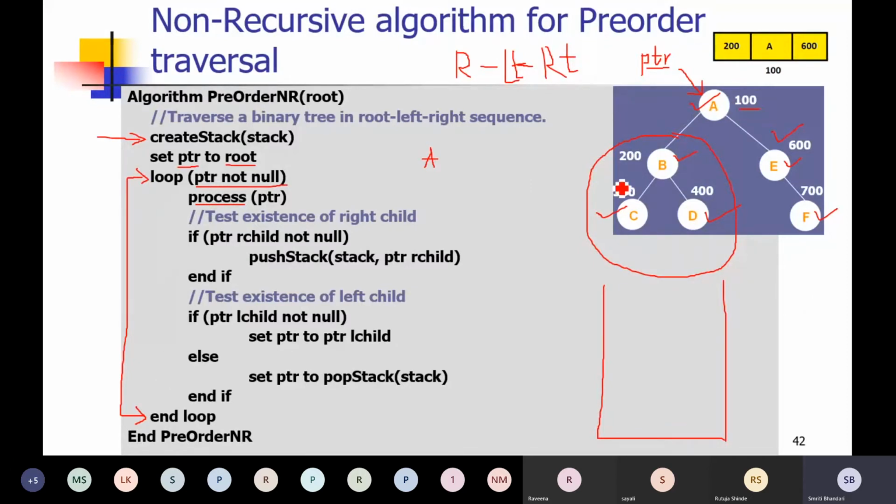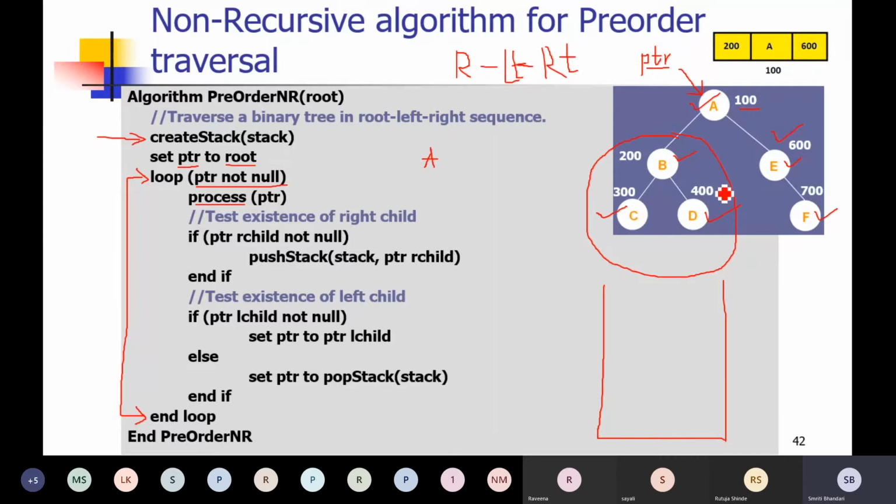Okay, fine. What next? After processing this, I need to go for processing the left subtree. But prior to going to the left subtree, I need to make a provision: after processing the left subtree, I would like to go to the right subtree. So I need to remember where to jump after processing the left subtree.